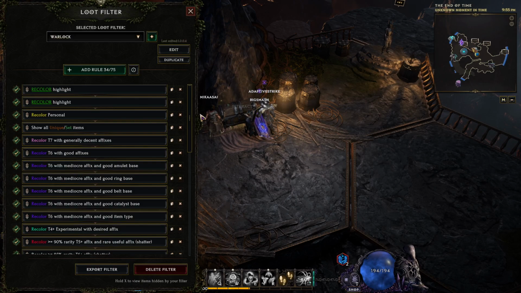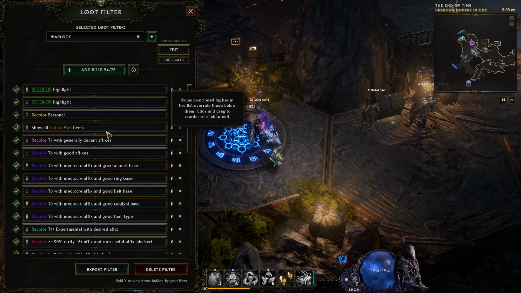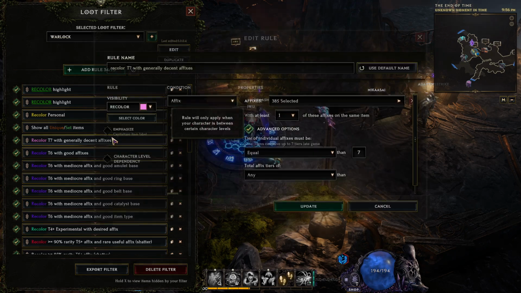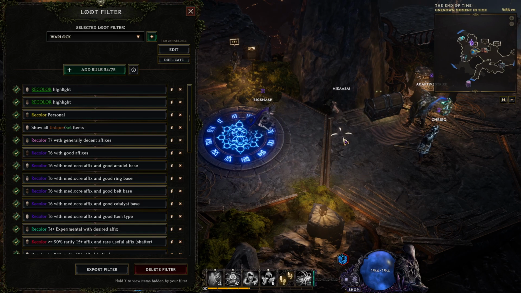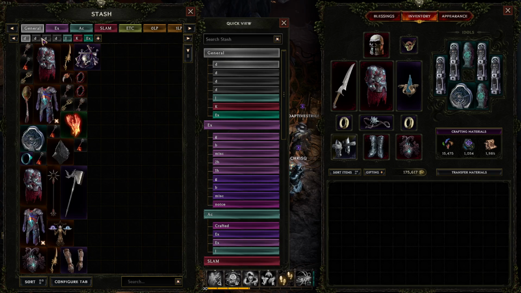I'll quickly show my loot filter. I have it pretty strict here. I filter most T6s other than a few bases, and a pretty big chunk of T7s I also filter. A few highlights for affixes I need or whatever. So yeah, we'll jump right into it.